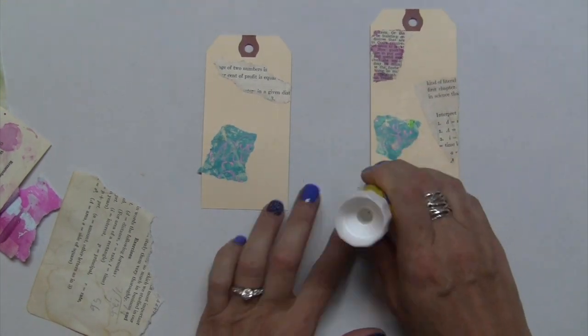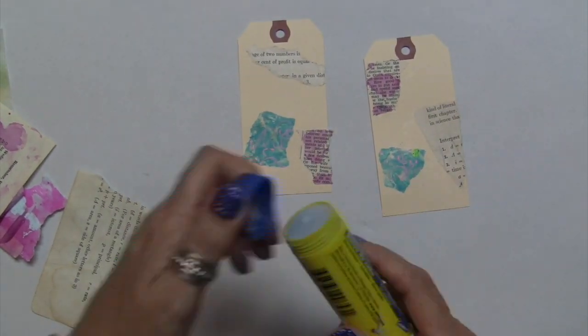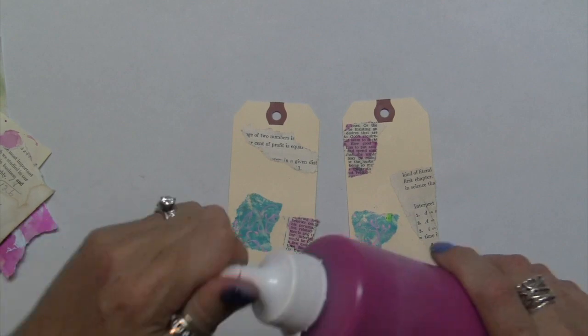I typically just kind of put it on there randomly and not necessarily the same. I don't really want it to match. I just want it to have the same components on each piece.